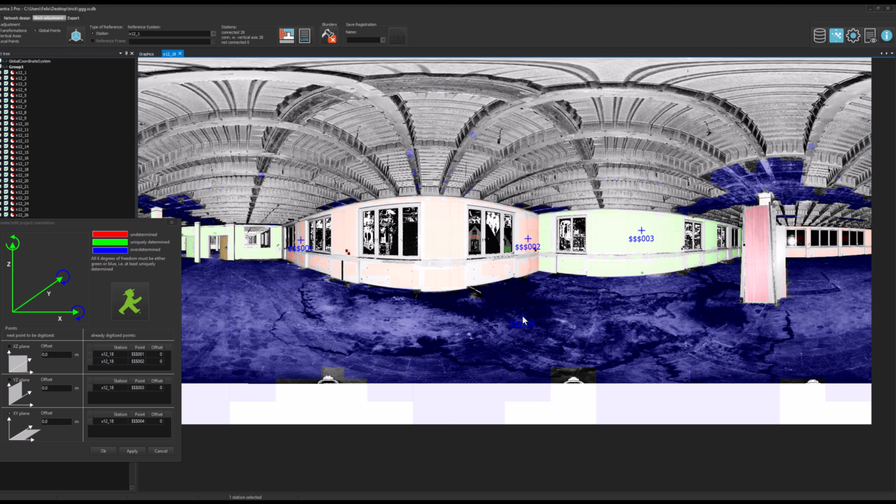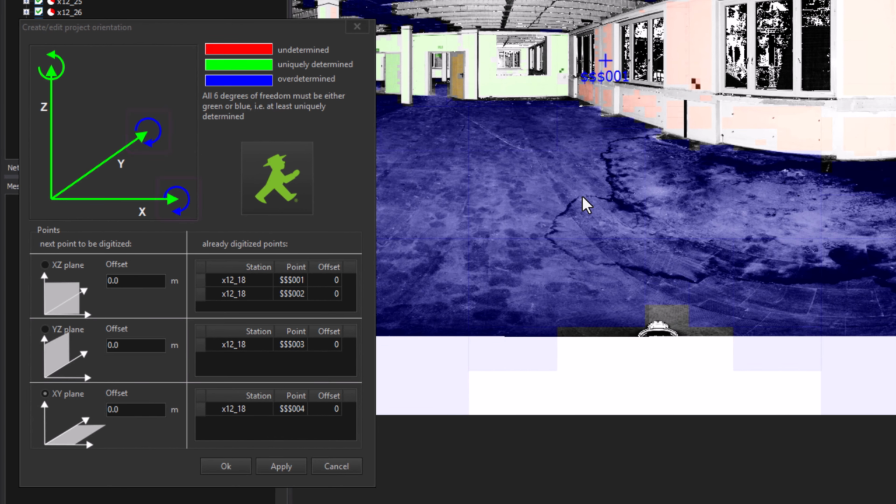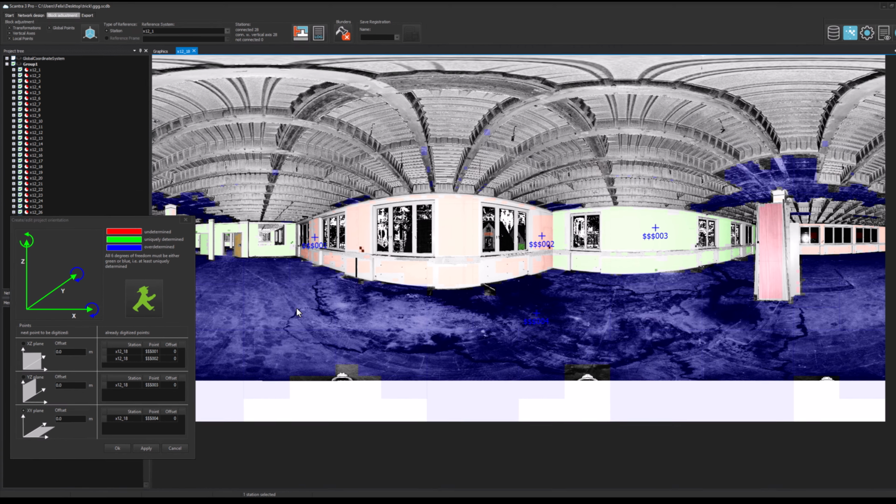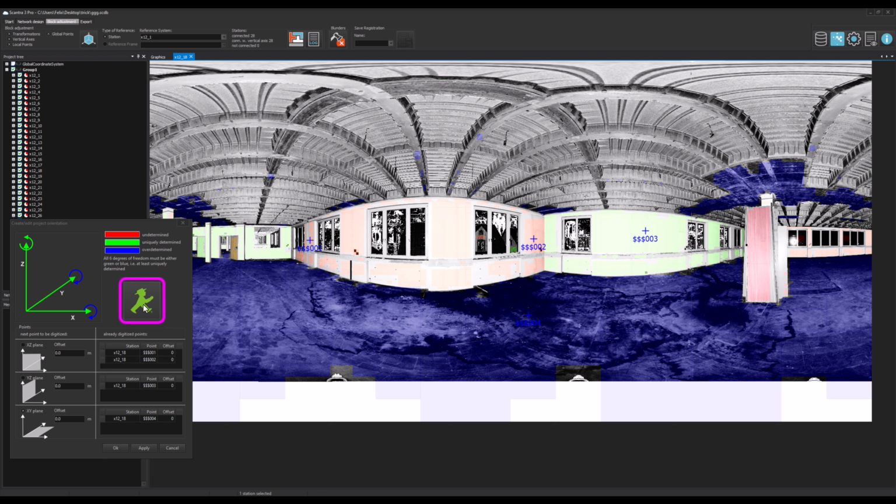A tailored coordinate system can be defined by clicking at least 2 points for the first vertical plane and 1 each for the remaining ones, assuming that vertical axes are available. If no vertical axes are given, at least 3 points need to be defined for the horizontal plane. Note that the order in which the first 2 points were clicked determines the direction of the resulting x-axis. Should a station possess vertical axes, the rotations about the x and y-axis will be overdetermined and hence colored in blue. As soon as a sufficient amount of points has been defined, the traffic light man changes from red to green.